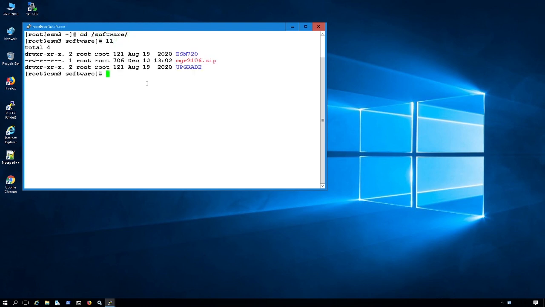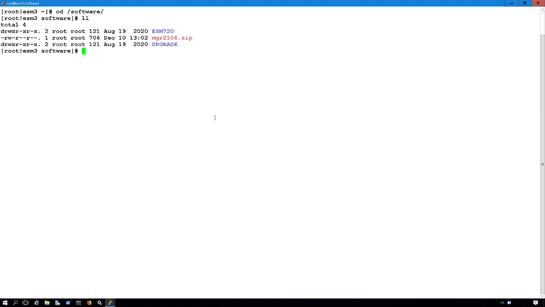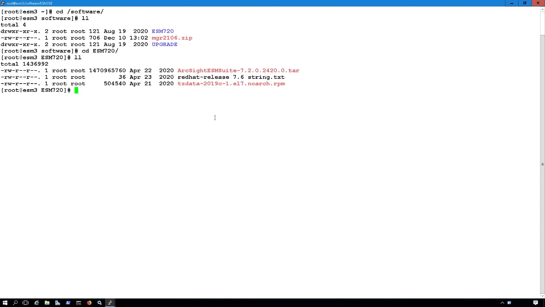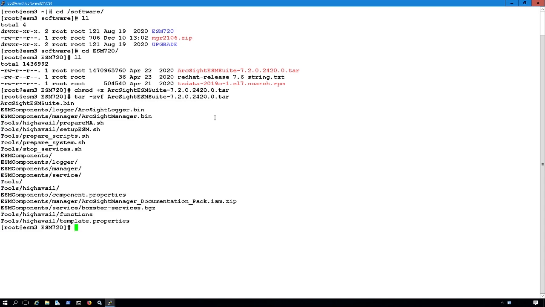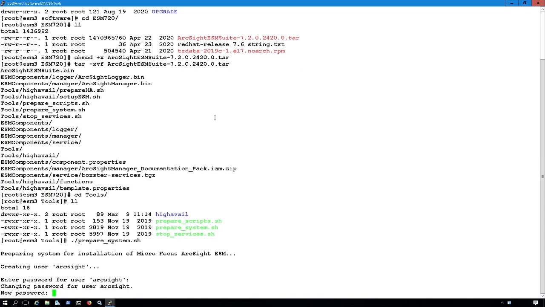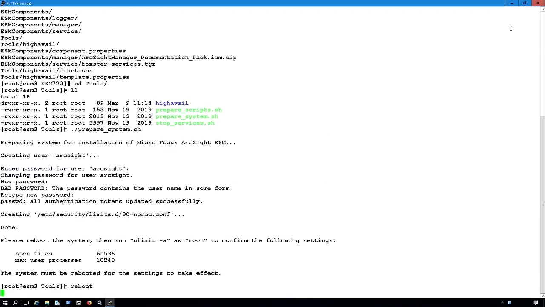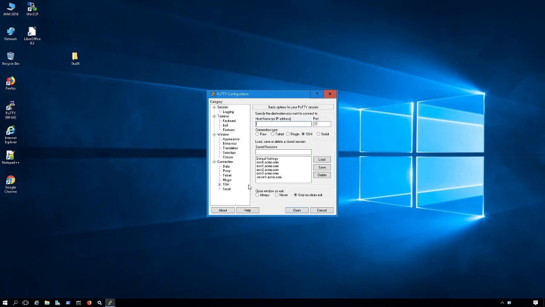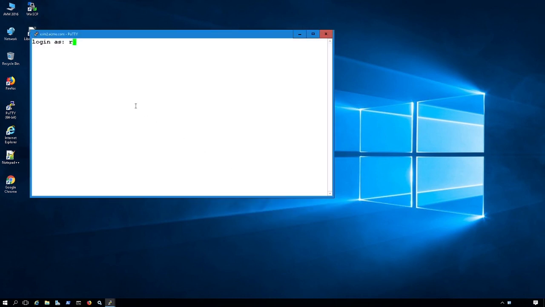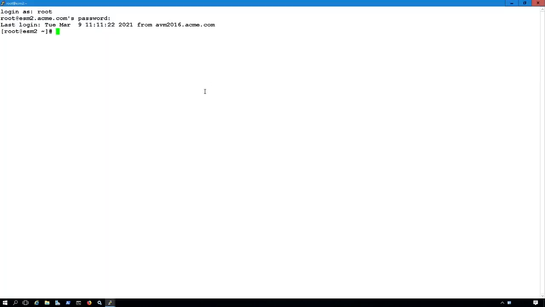I'm going to do the same in the meantime while I'm restarting with my ESM3. So exactly the same steps, nothing changes. Okay, and finally let's see here what happened with our ESM2. Okay, it got rebooted. So all we gotta do is just run the binary.